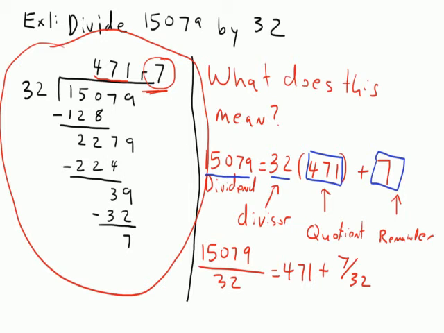I'm going to look at this example in a slightly different way in just a second, but I want you to focus on making sure you understand what these numbers mean here in the problem. And I want to add that this method we just used came up with the right result, 471 as the quotient and 7 as the remainder. There are other ways to do this, and any correct way that gets us to this result every single time is a good division process to use. So we're going to look at another one real quick that looks very, very similar and hopefully adds to some understanding of what it is that we're doing and will help us to do polynomial division.